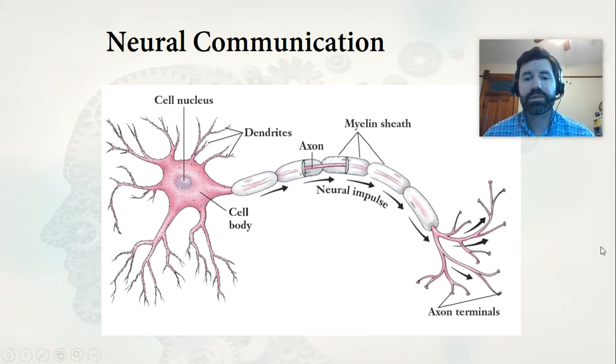And our axons are protected by what's known as the myelin sheath. And the myelin sheath is this fatty substance that really serves two purposes. One, it protects the axon, and two, it speeds up the message itself. And as the message travels down the axon, it gets toward the end here, and we call these axon terminals. Sometimes you'll see it written as a terminal button. Sometimes it's just called a terminal. And this message is an electric message. And how that message goes down the axon, we'll talk a little bit more here on our next slide.